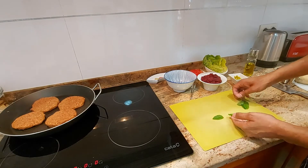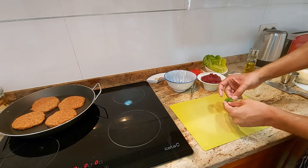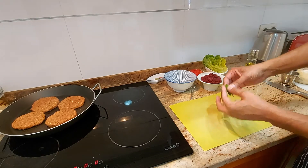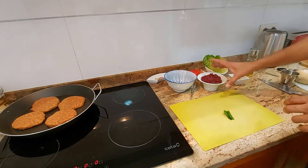So while my burger is cooking off, I'm just going to carry on making my mint and beetroot relish. It needs to be finished off with some chopped mint. What I do is I just take the mint and put them together into a pile and chop it all together.